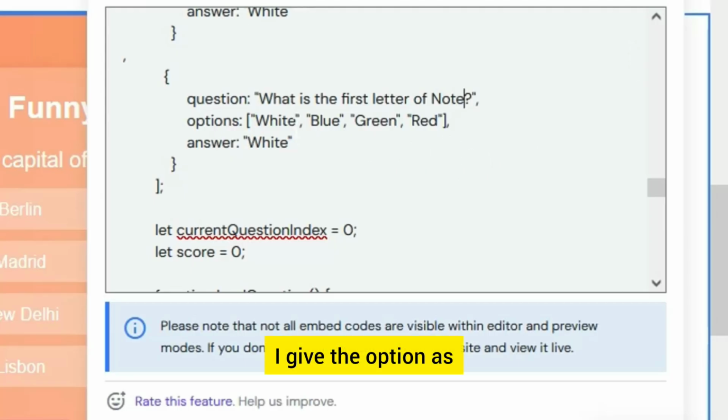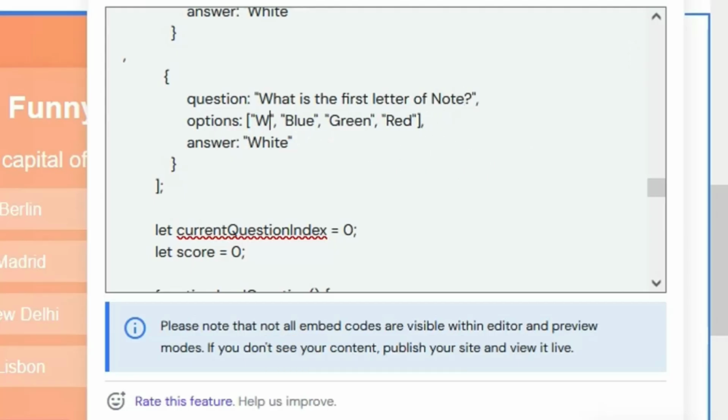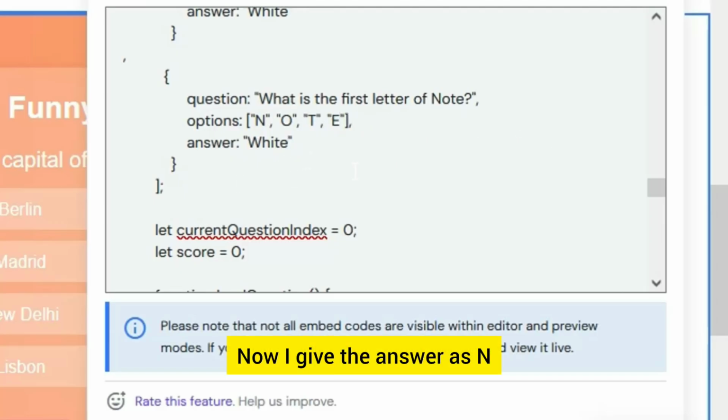I give the option as N, O, T and E. Now I give the answer as N.